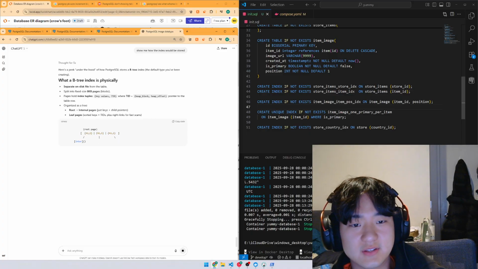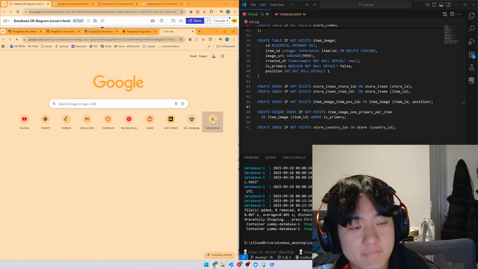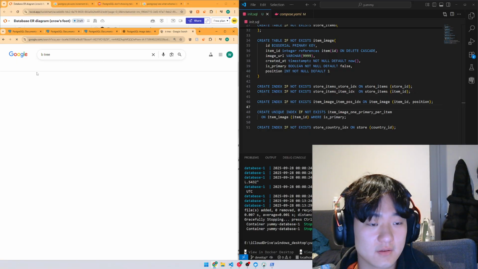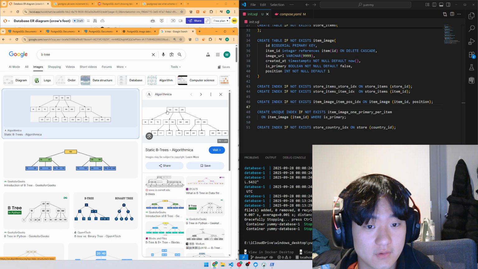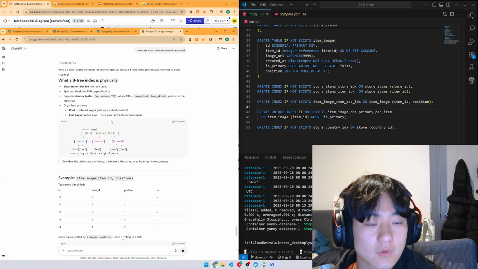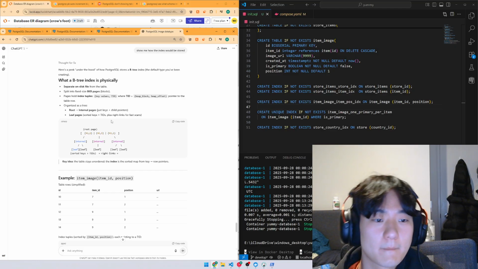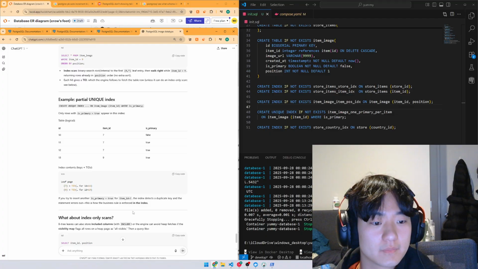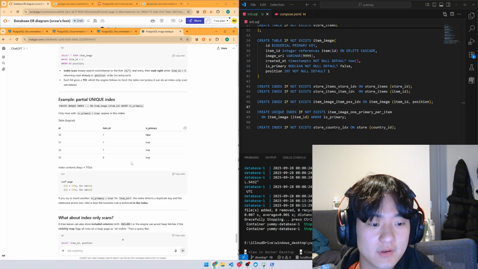The B-tree index. I have actually learned it. It is a tree, so less goes here, in between these goes here, in between goes here. Okay, so it just helps it.